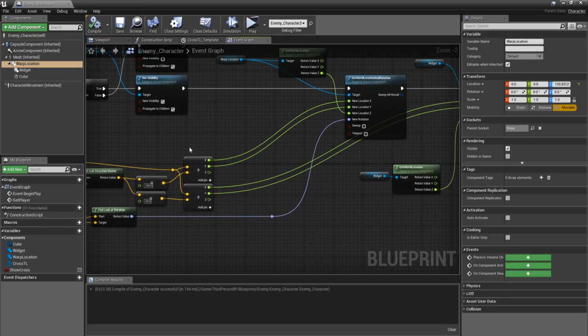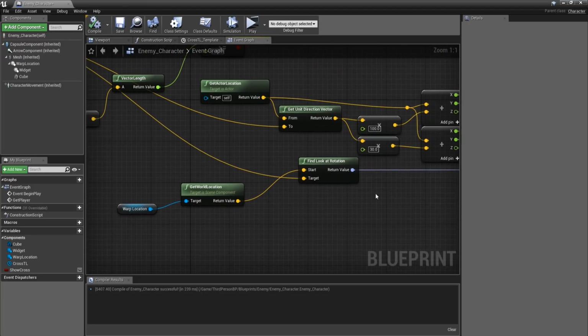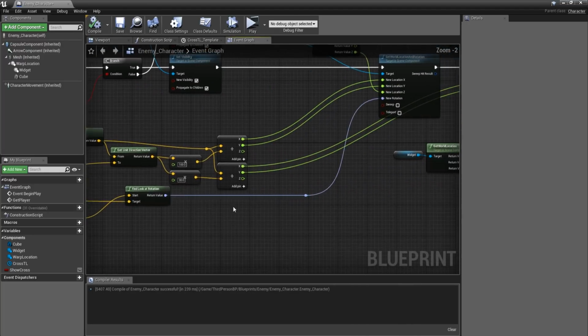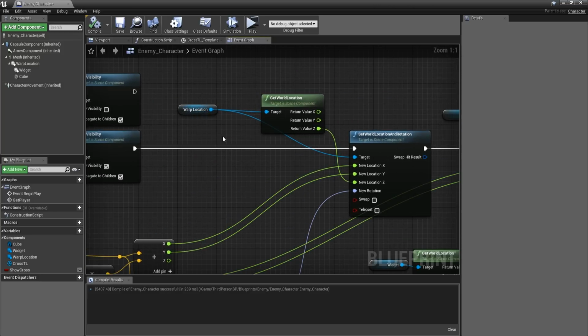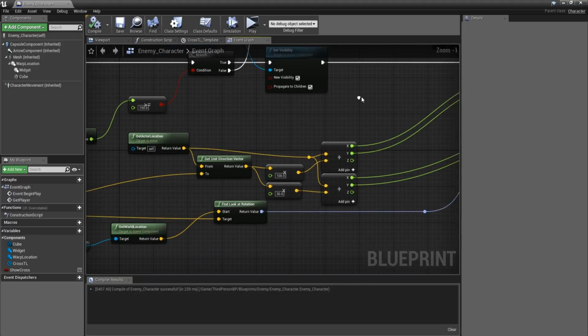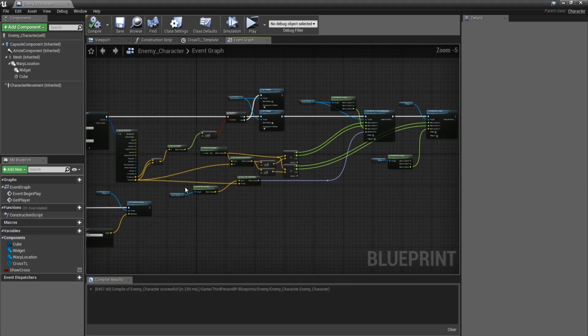Okay, so by setting this, you saw the effect, right? The location. And then we defined the look at rotation that is always going to orientate the widget and also the warp location towards our player, right? So it's always going to face the player. Okay, I think we are done in here. We can compile and close this down.